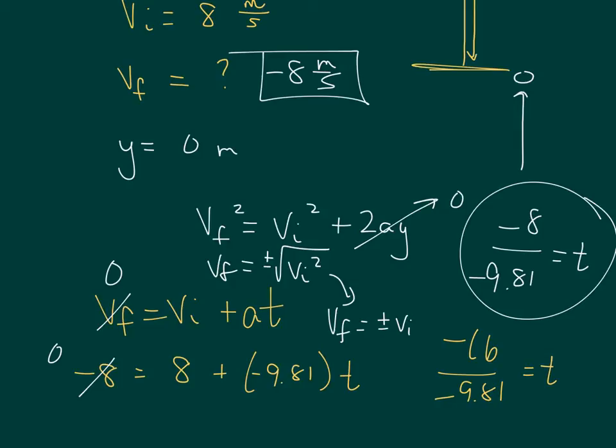If you have something under a square root and you want to get rid of it, you square both sides. Technically, I would just plug in 8. Oh yeah, you could do that. But then you take the square root, what do you get back to? You get 64, but then you have to take the square root, which brings you back to 8 anyway. If you put the 8 in here, you get VF squared equals 64, but then you have to square root it anyway. The square root of 64 is back to 8.